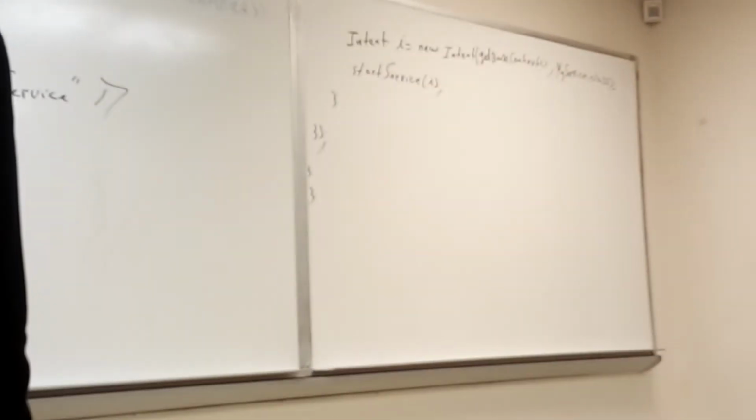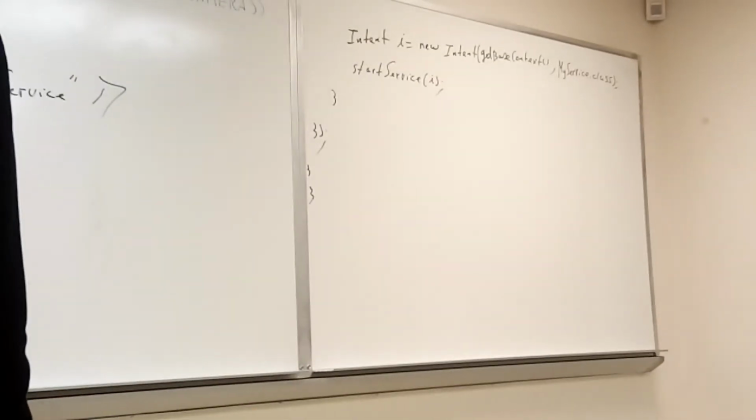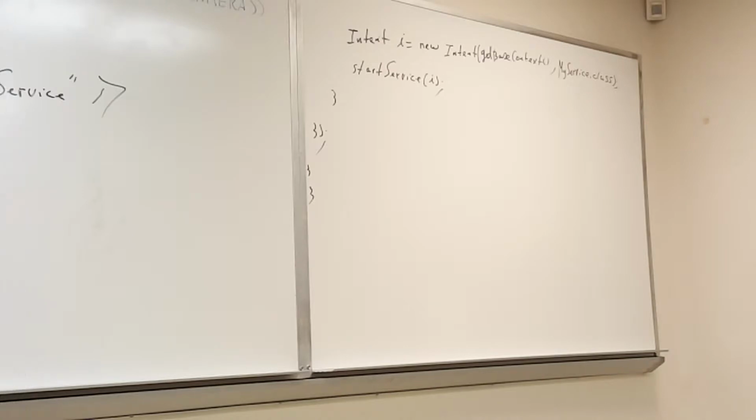Which one's going to be a better approach? You make that intent globally and use it on two buttons, or recreate that intent on another button? How is this going to work to stop them? If you create one button for start and one for stop, you're going to need the intent. Can you use the same intent, or do you have to create a new one? We are using the same, so you have to create that globally.